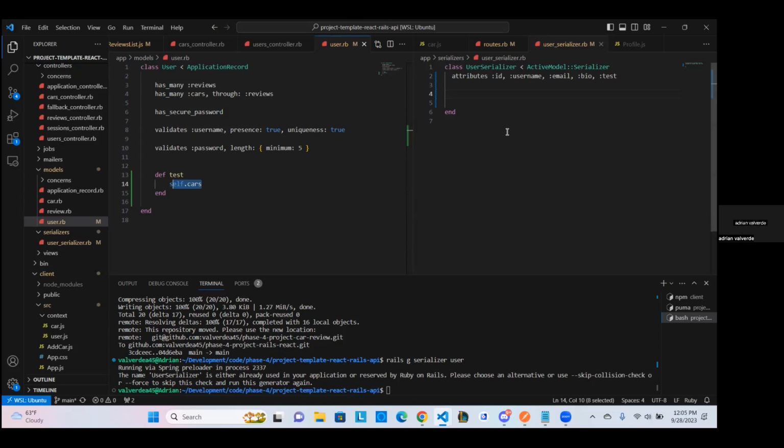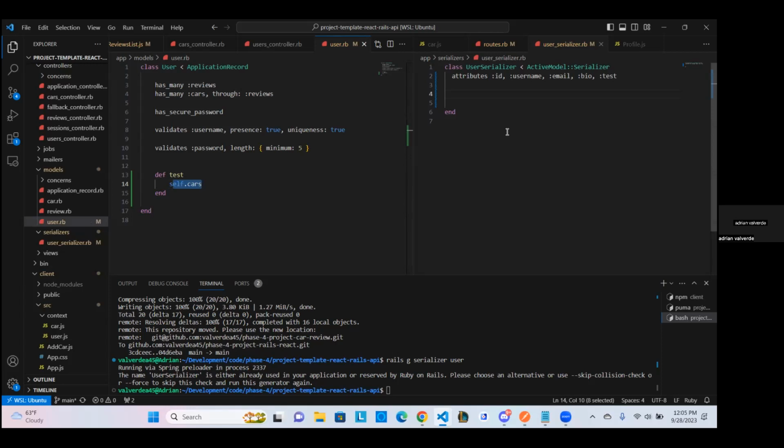I should go help somebody else, but keep in mind that the real test for yourself, have I finished this has many through, is going and adding and deleting reviews and going back to the profile page and seeing that the profile page is updated. Because that means that you're managing state without having to refresh the page. Those cars are gone or new cars appear based on the reviews that I add or delete. That's the test.